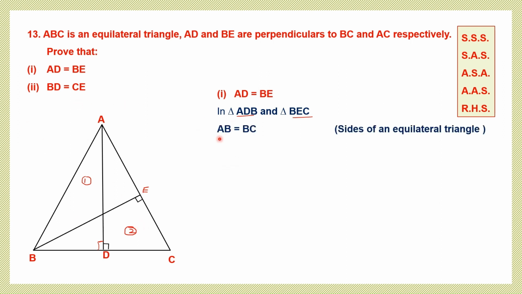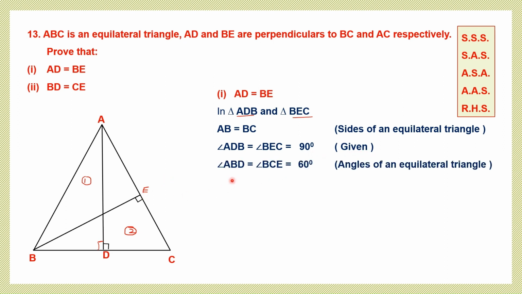In that, AB is equal to BC. Now let's see. AB is equal to BC. How do we know that? Because they are the sides of an equilateral triangle. And sides of an equilateral triangle are all equal. So AB is equal to BC. We're trying to look at sides that are there for both these triangles. So this is one side and this is one side. So that is equal. Then look at angle ADB. Angle ADB, that is here, that is 90 degrees, isn't it? Similarly, angle BEC, that is also 90 degrees. So the corresponding angles are 90. So that is already given to us.